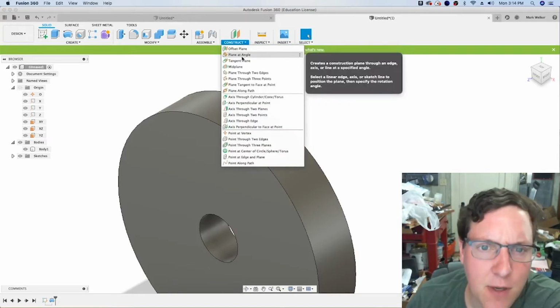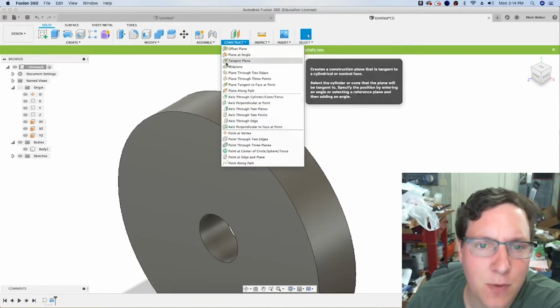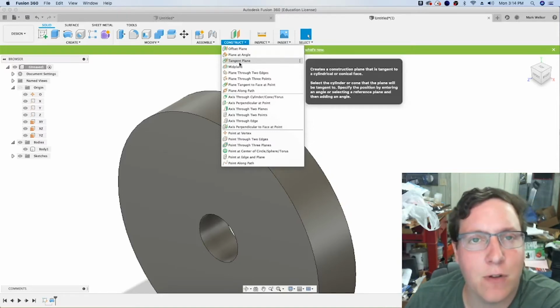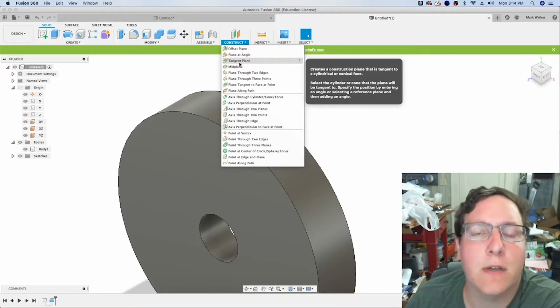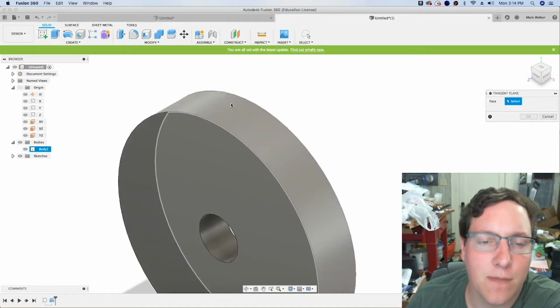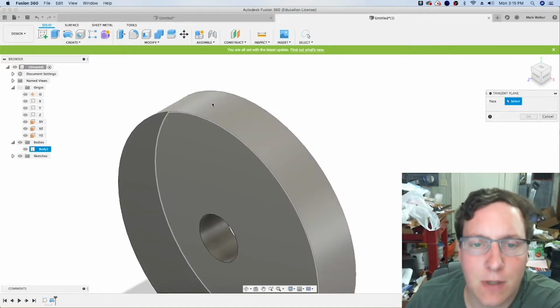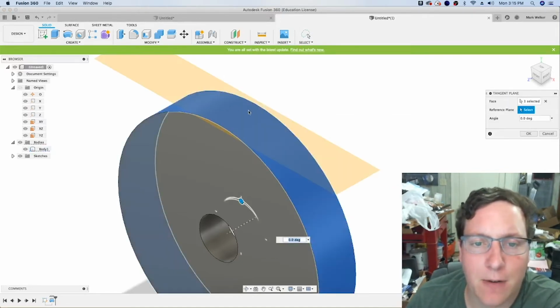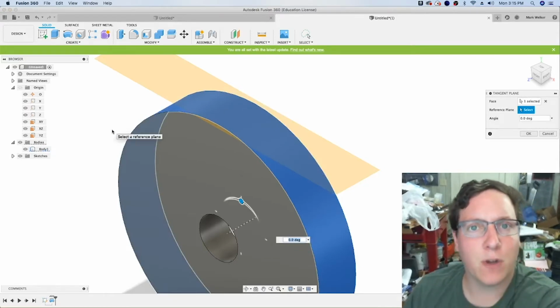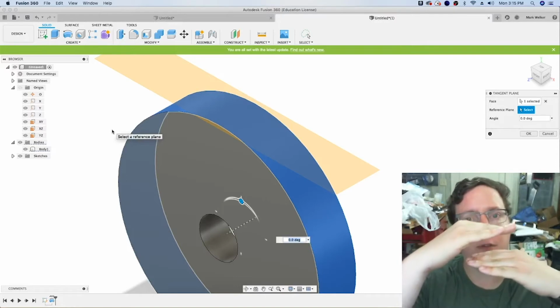And unlike some of the others, this case, because we have a rounded object, we can use a tangent plane where it'll touch one point, a single point of the outer perimeter, the outer axis or circle. So we select the face, the curved pattern that we have, and then we can choose what is the reference plane, which one is it going to be parallel to.